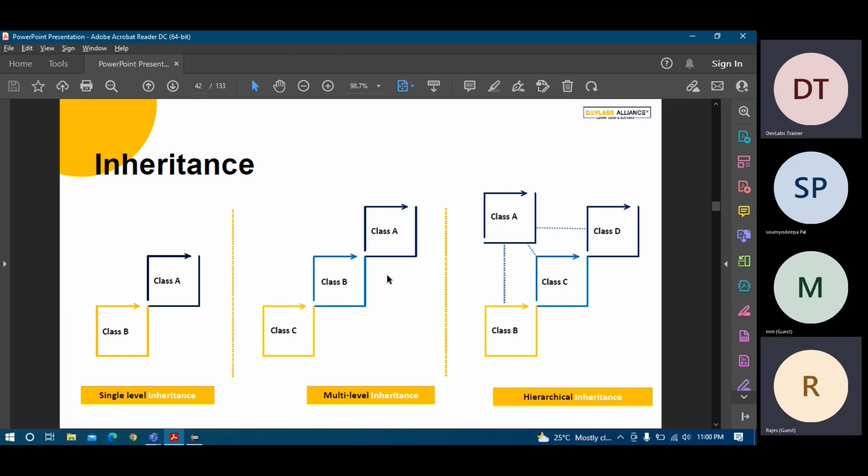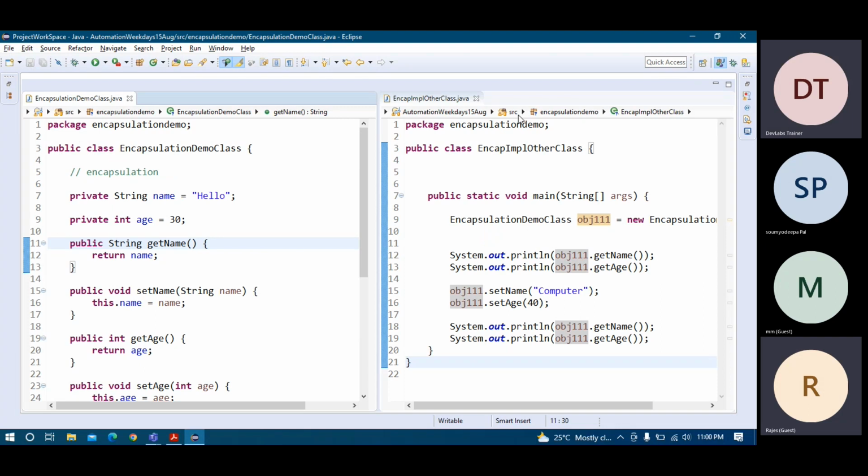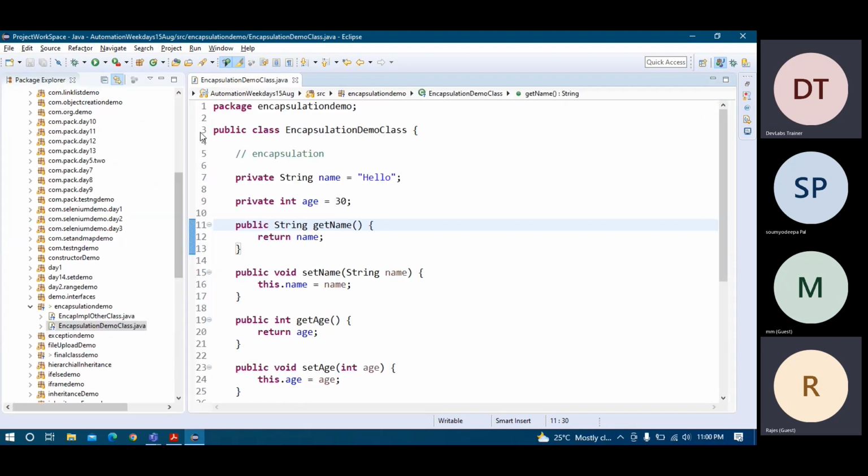So these are the rules you have to understand. This is hierarchical inheritance. It's just a design, you can design in this way. I will show you all the designs, how to design it. Let's go one by one. So this part is clear, so I am closing this part. I am coming to the main program side.